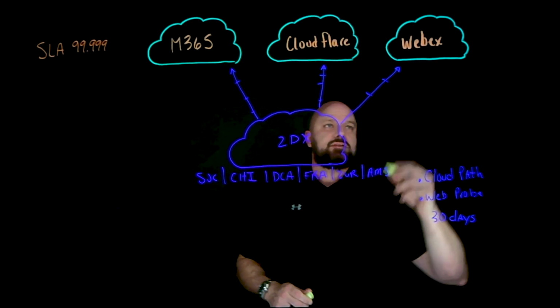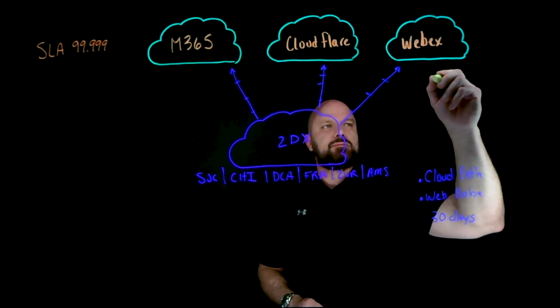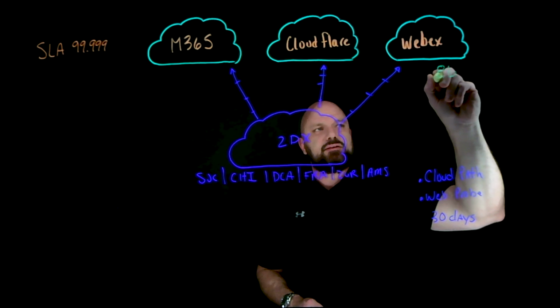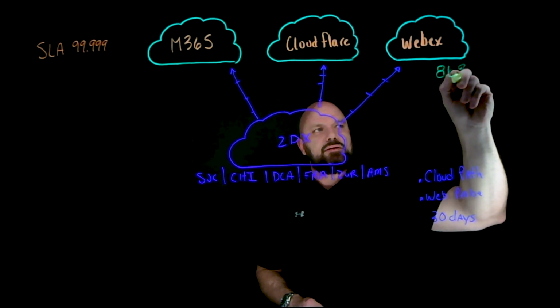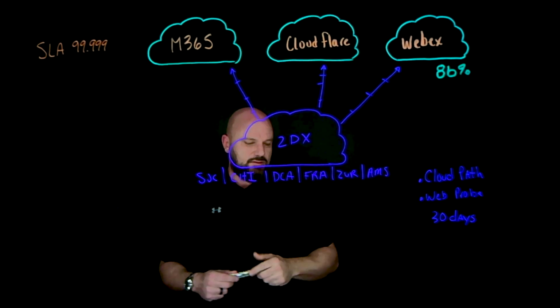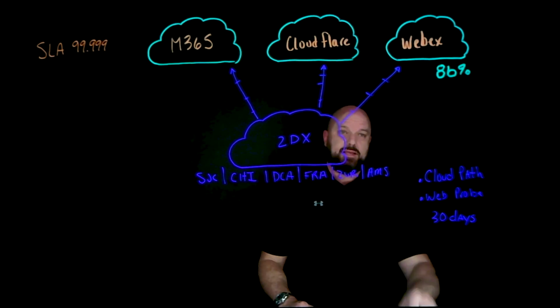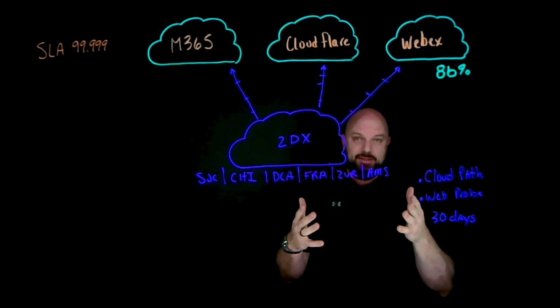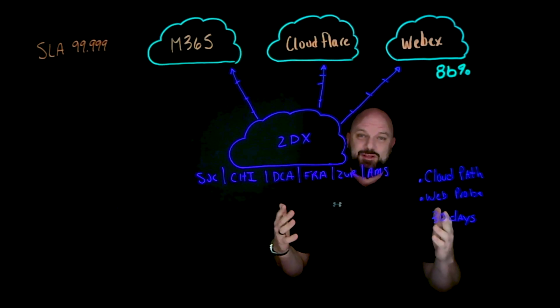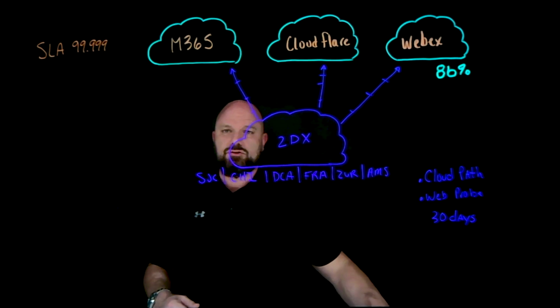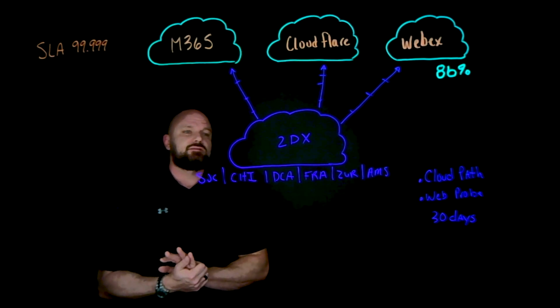And then we'll come over here and say, well, maybe WebEx was underperforming. And for some reason, this thing was at like 86% availability. Giant miss on that SLA. What can we do with that information? So number one, you can take this back to WebEx and say, listen, I have evidence that the application isn't working the way that it was intended. You can even use it for a service credit in the future because they're missing their SLAs.